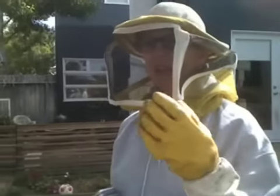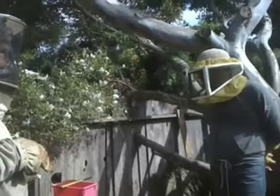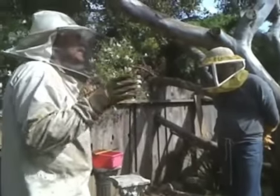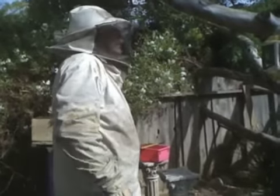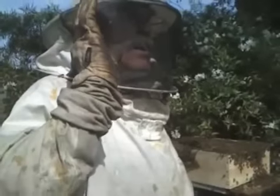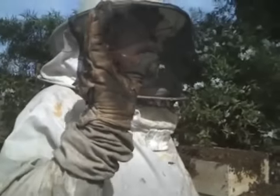I think the egg comes first. The queen lays eggs — they're going to be workers or drones. After the egg is laid, they might decide it needs to be a queen. But when they draw a swarm cell, the queen is still laying and they've decided to swarm, so they might have her lay an egg in a swarm cell and then elongate it. You can tell the purpose of the egg depending on the size and location of the cell. Supercedure cell: her purpose was to make a worker bee but they changed their mind due to emergency. Swarm cell: her purpose was to make a queen when she laid that egg.